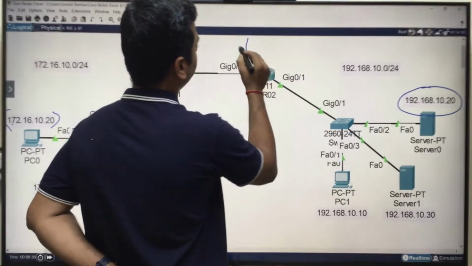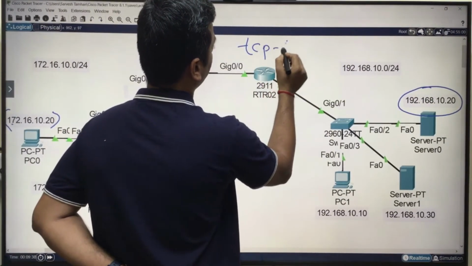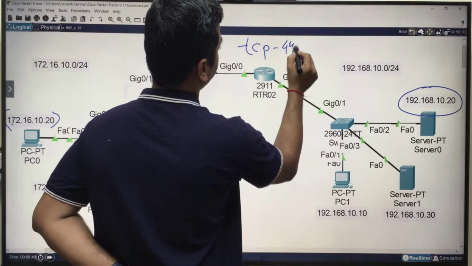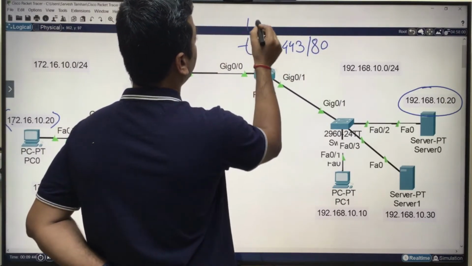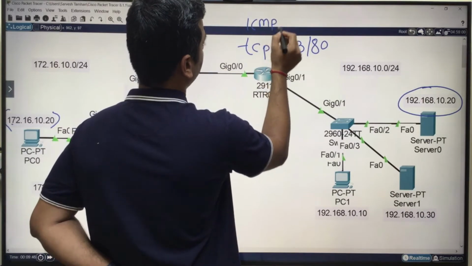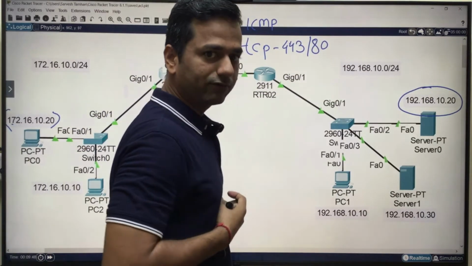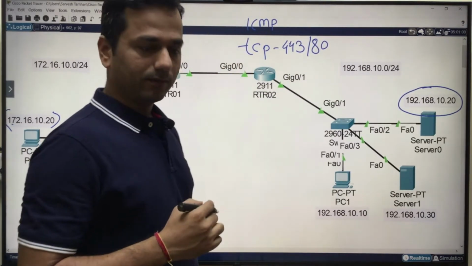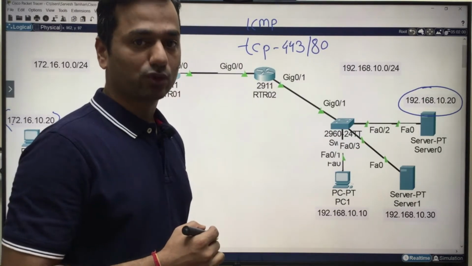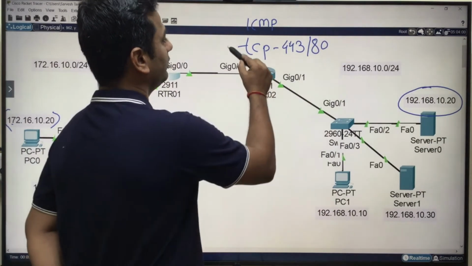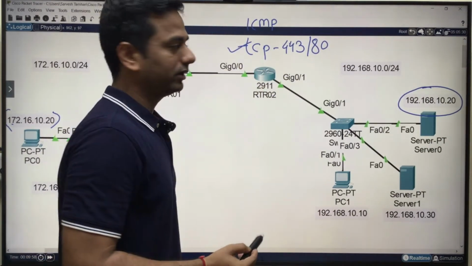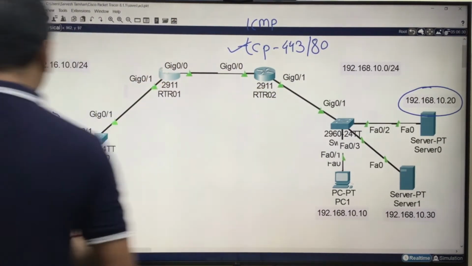Under TCP we can allow 443 and 80, but ping is an ICMP protocol, so you have to allow ICMP as the protocol, not TCP, not UDP. For 443 and 80, definitely we will use TCP with port numbers 443 and 80. Clear? Let's move on.